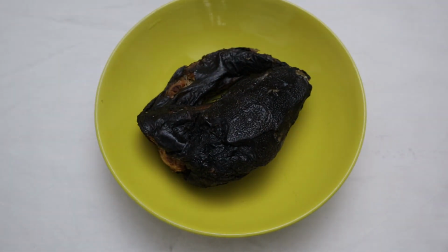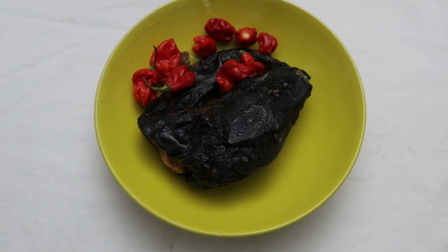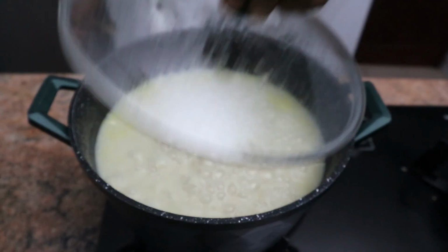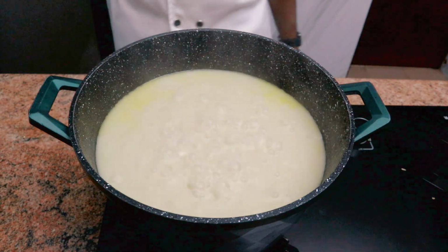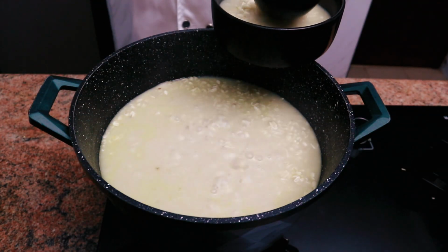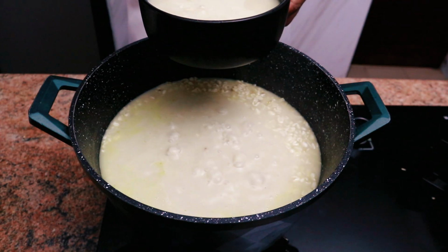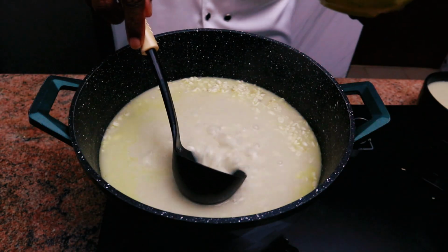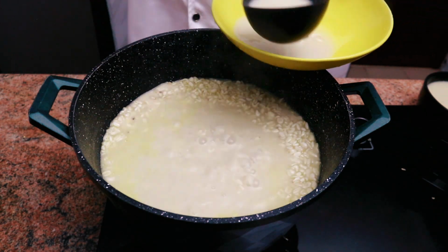So I'm going to be using this dried fish, a seasoning cube, and some scotch bonnet peppers. Once your ukwa is properly cooked, you can actually serve it this way. The way it looks, this is just perfect. A lot of people eat ukwa like this, no salt, no pepper, nothing, just plain white boiled ukwa. I love it. I'm going to remove more water, then turn what is left into porridge.